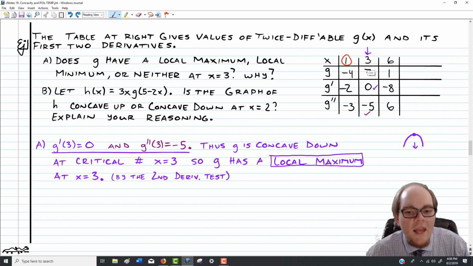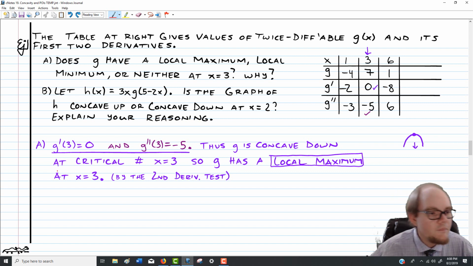For all we know, this might have a local maximum right at 3, and then there might be a heck of a lot of minima or maxima going up towards x equals 1. So don't get overexcited by the values in the table. These occur at discrete x values, meaning that they're separated. So they're in this case at some counting values. We don't actually know what's happening at all those real numbers in between. So we can't draw any larger conclusions from g prime in this case. So the second derivative test was our only pathway.